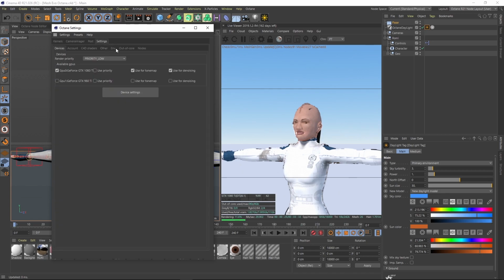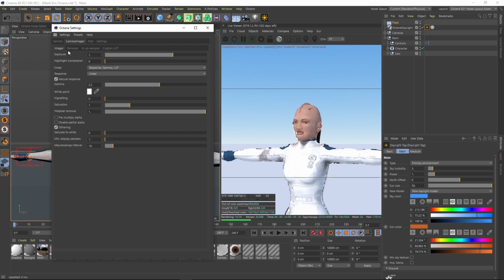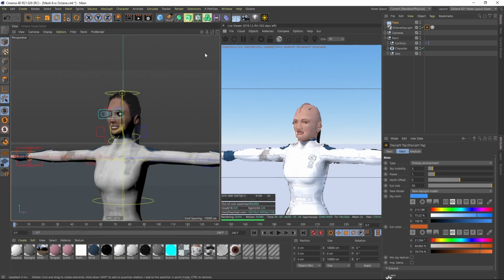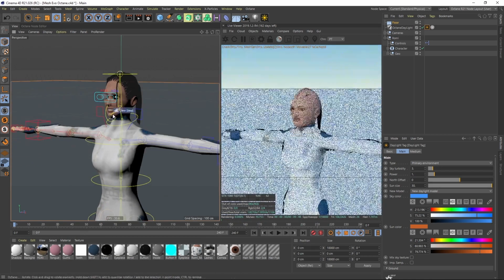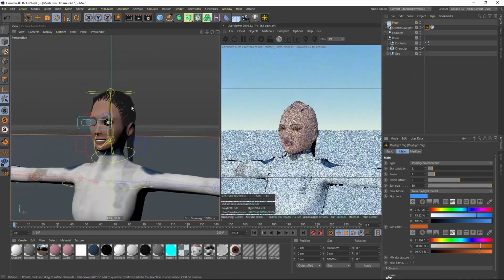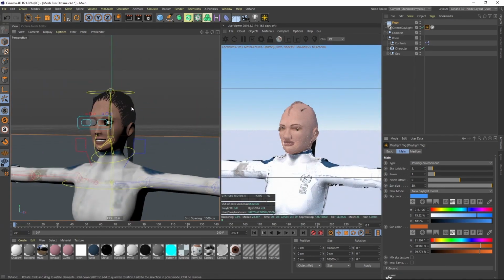Then I go to my settings, go to environment, and change my default environment color to black so it no longer is showing up through there, so we don't have an ambient light emission going throughout our whole scene. And finally, on our camera imager, I like to set my response to linear, my gamma to 2.2, and my natural response checked on. After that, we are good to go. Nothing else needs changed. Now that we've done this, let's talk about the first and biggest and most important issue, and that is this displacement problem we're having here.